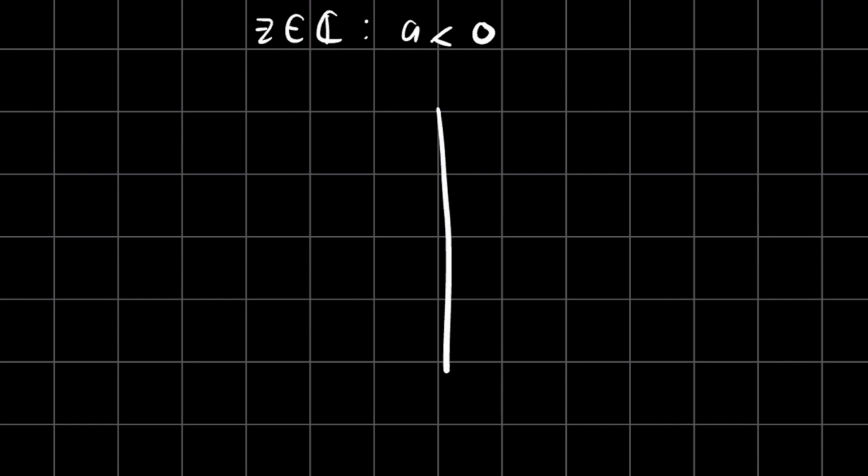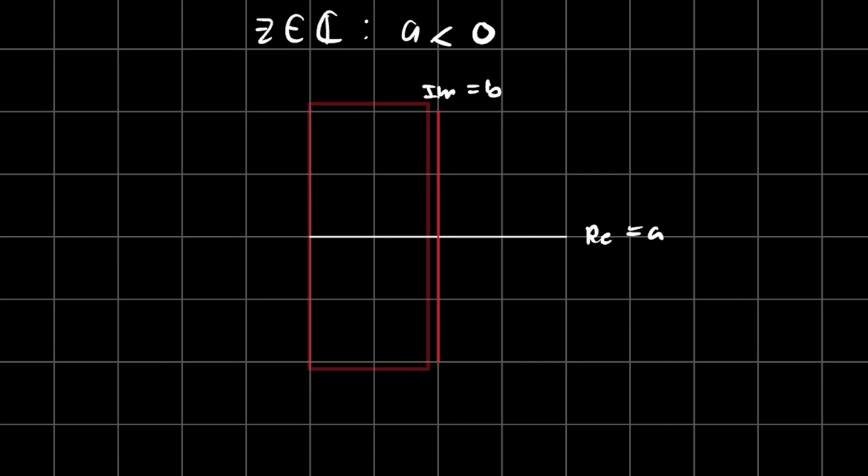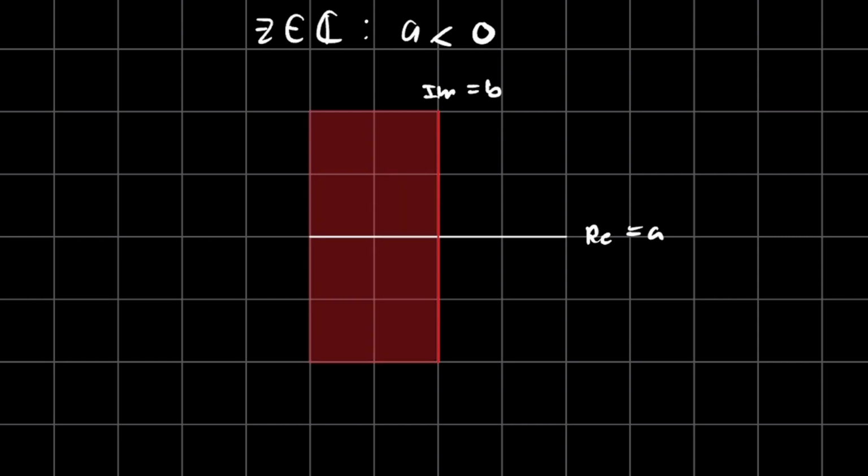What this entails in a graph is we know that a is the real axis and b is the imaginary axis. Basically, this entails we cannot get any z's further than this. We can only get z's on the left side, meaning that our graph will look something like this. The red part is what we want. Why? Because a cannot be bigger than 0. It can only be lower than 0, hence it goes to the negative parts.